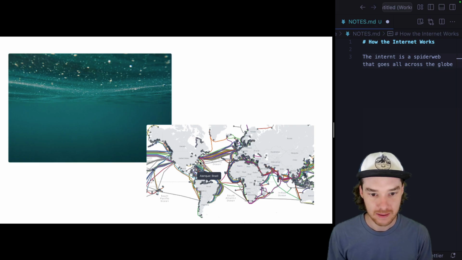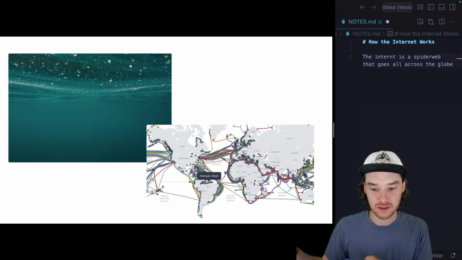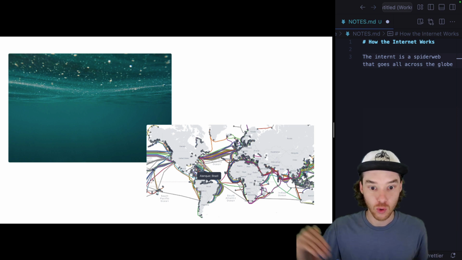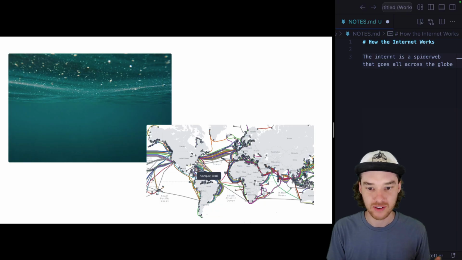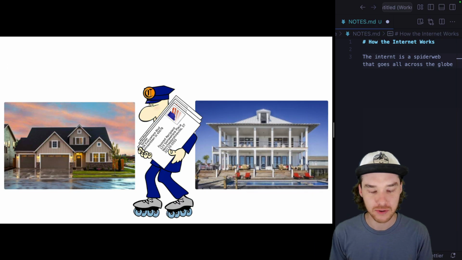So here I have a map of all of the undersea wires, and you can see they connect all of the continents on the Earth. Each one of these little colored lines is an actual physical wire, a lot of times just laid down on the floor of the ocean, but they route traffic across the entire world. And the traffic that goes through all those wires is pretty much moving at the speed of light. So it's moving super, super fast. That's how you're able to have video chat conversations with people on the other side of the globe. A lot of people don't know that the internet's actually running underneath the ocean.